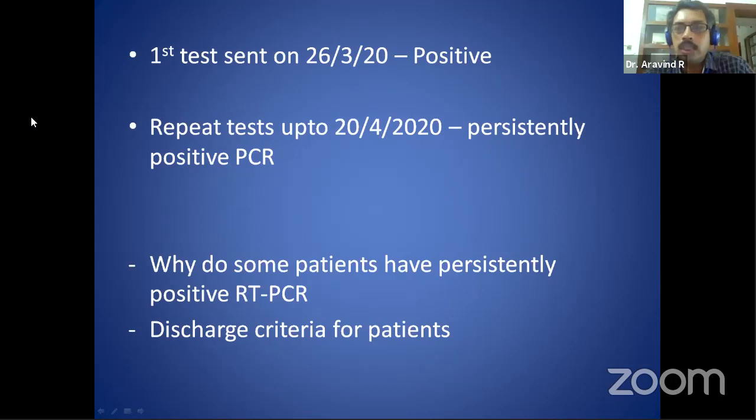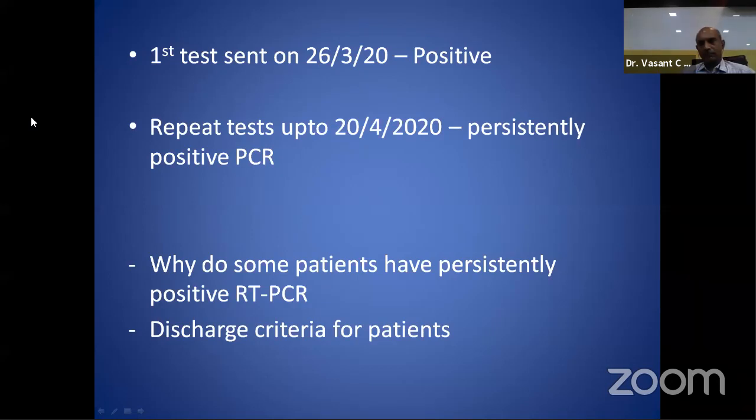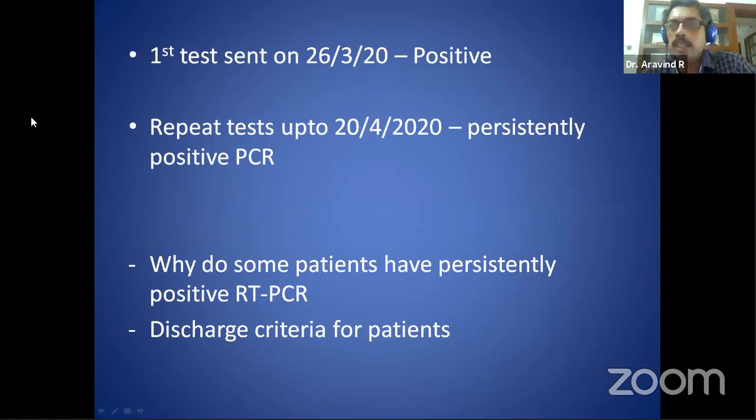So the next question is whether persistent shedding is more commonly seen in the symptomatics or the critically ill, or whether the asymptomatics will shed as well. Even though there is literature to show that this persistent virus shedding is more commonly seen in the severely infected or in those who are immunocompromised, our experience in Kerala suggests otherwise. Shedding is actually common in both arms, in the severely ill as well as in asymptomatic patients who have tested positive. They are also having the same extent of persistent viral shedding.